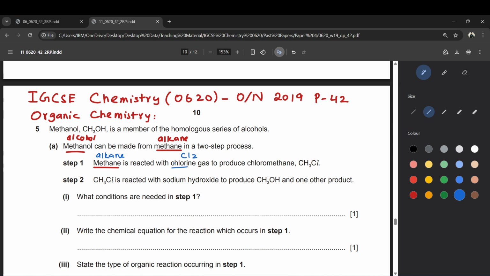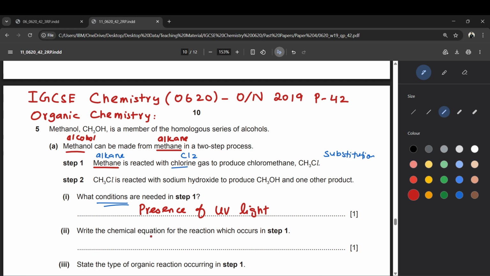Okay, so clearly now if you remember from your lecture notes, from your theory, you know that alkanes react with chlorine, and this process is called a substitution reaction. So now you need to recall what the condition was that applies to substitution reactions. In substitution reactions you need the presence of ultraviolet light. So you can simply write presence of UV light. That is what's required for this process to take place.